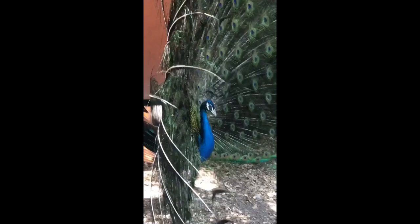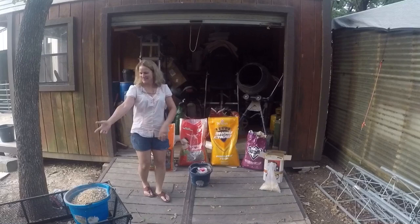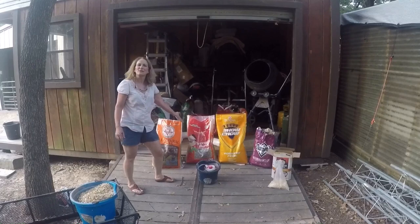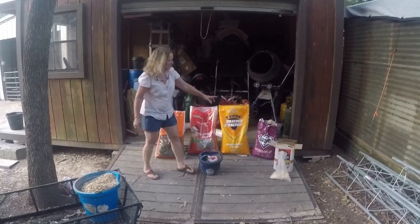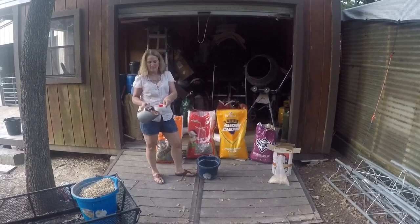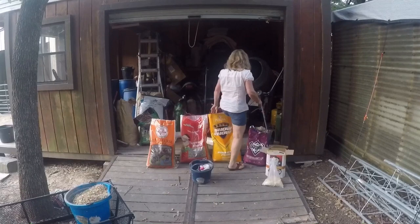They don't tend to do this display in the evening. This is Lauren. This is what I feed my peacock. This is what the finished product looks like — it's a mixture of show chow, 30% protein feed, with some Costco wild bird seed and one scoop of Super Scratch. A little bit of dog food, some rolled oats by Quaker. I put peanuts — we get them online — with some oyster shells and electrolyte salt like you give horses.